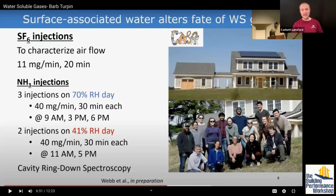In the case of ammonia, they've got the dry day and the wet day. And the thing about SF6 is that it is not like ammonia in that it is not a water-soluble organic, and it's also not reactive. So it acts a little bit differently.